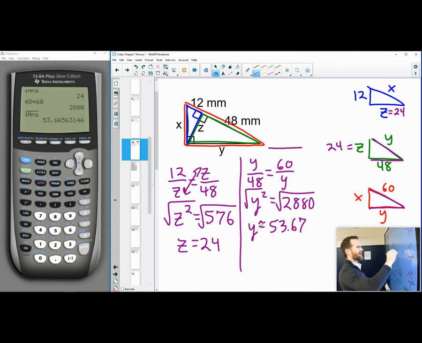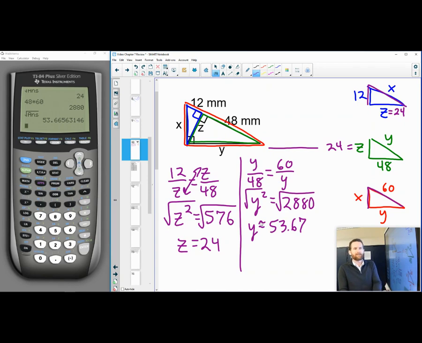Okay, sort of running out of space. We'll do our last one up here. What are we looking for? We've got Y, we've got Z. Now we need one for X. Let me move these out of the way, erase them. So what do we see with X? I see an X here. We can go X to 60 like that. Will that match anywhere else? Oh yeah, 12 to X.